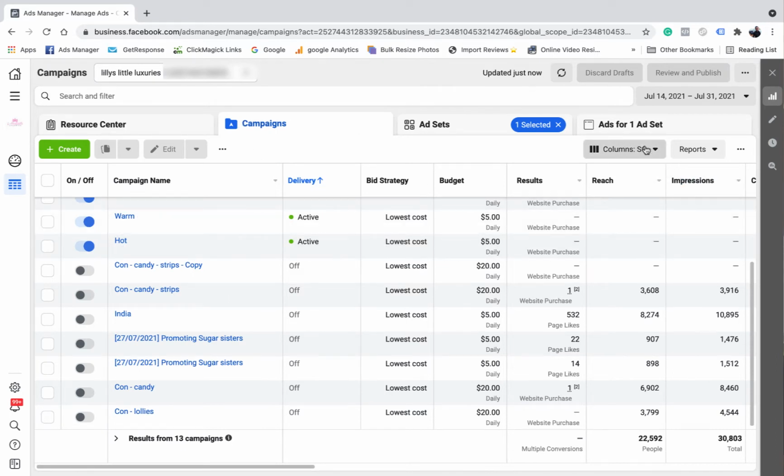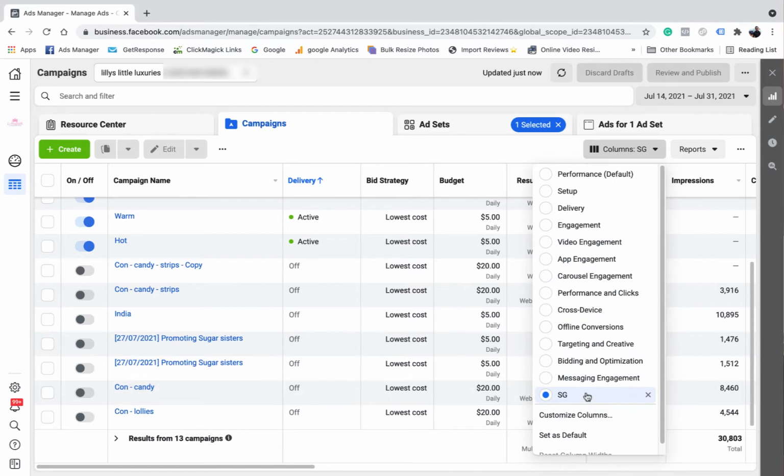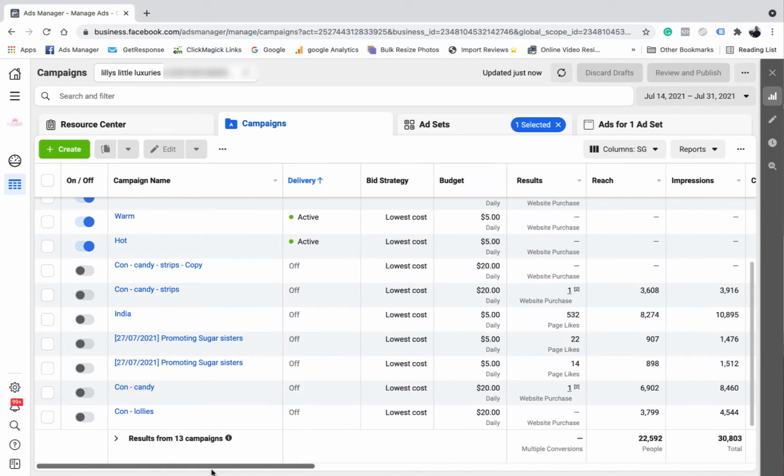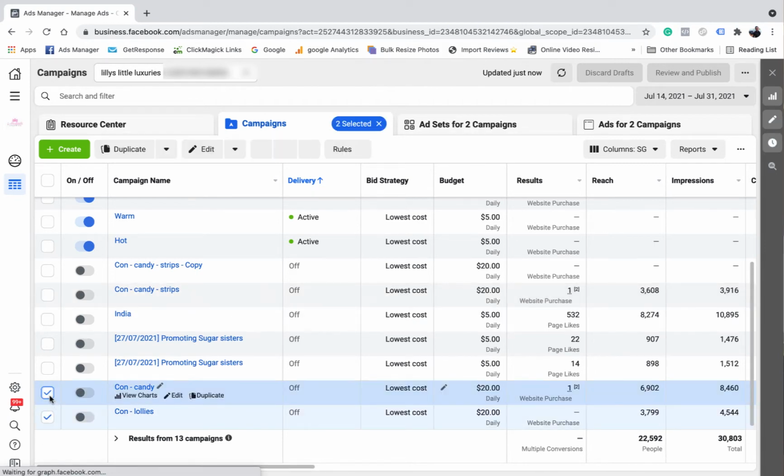If you're following along, make sure you've set up your custom columns, you've named it whatever you've named it, and you've set them up the same way I have in a previous video. So let's come down here, and the budget to start with was $40 per day. What I wanted to do is create 2 different campaigns at $20 a day each, and that's these 2 campaigns here. And they're just targeting very broad interests. Because they're selling lollies, one campaign was targeting candy and the other campaign was targeting lollies. So let's just see how I've set this up.